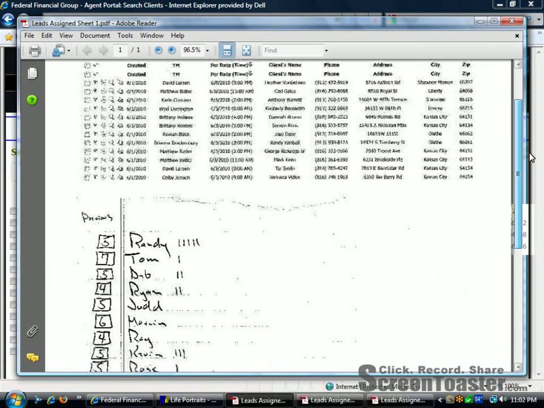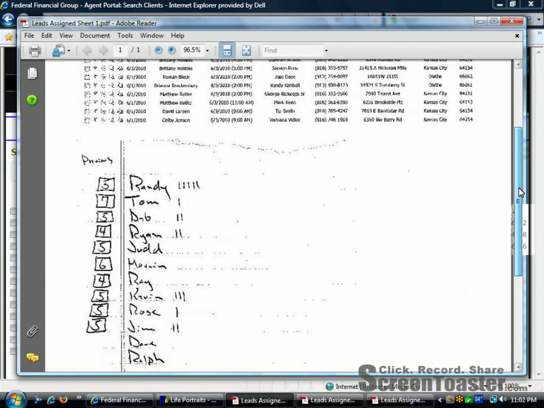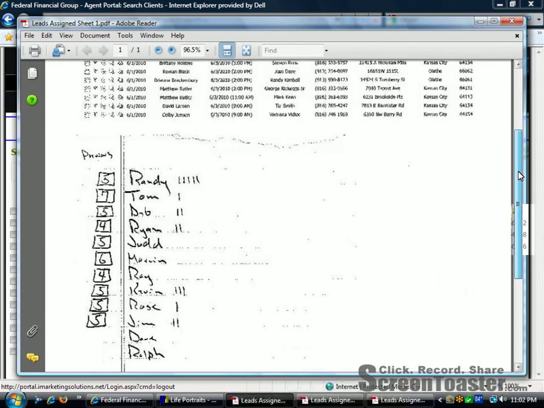This is the previous week's number of leads that were assigned totally. Now, over here, this is the current number of leads that are assigned for this week.